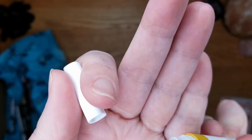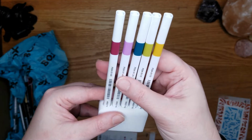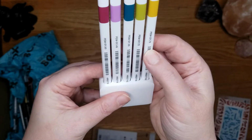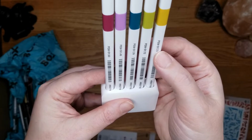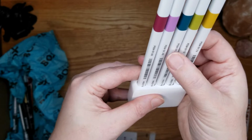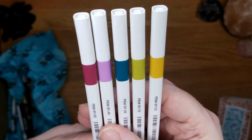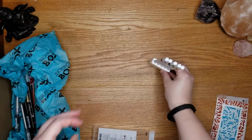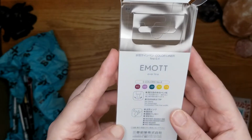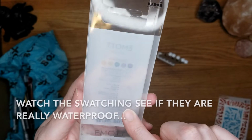So it looks like a plastic nib. We've got 5 colors. I do not see color names, just color numbers. So I have SY73, SY72, SY39, SY49, and SY60. So there's your colors. And again, that's the Emott color liners. Water-based ink, water resistant, no bleed, no smearing. So I'm excited to try those.